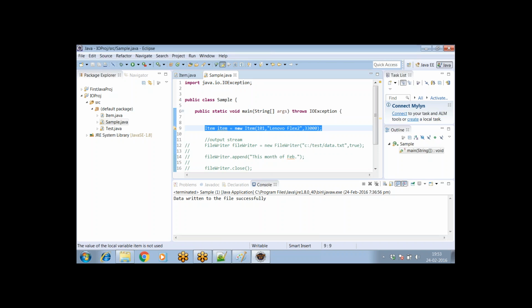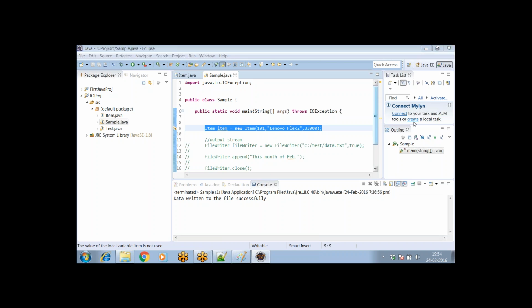That object will be retained only while this application is up and running. Once you close the application, whatever data you have in that object will be lost.